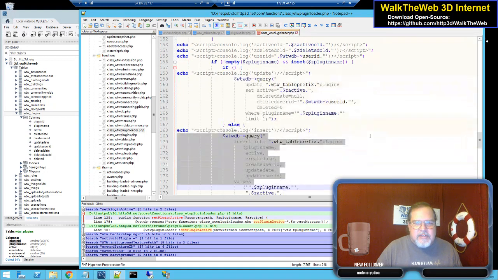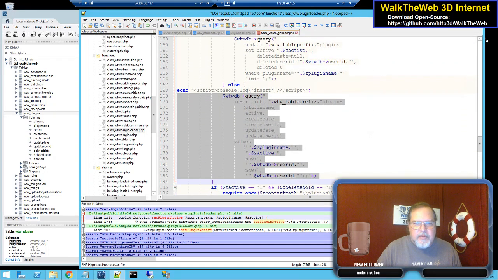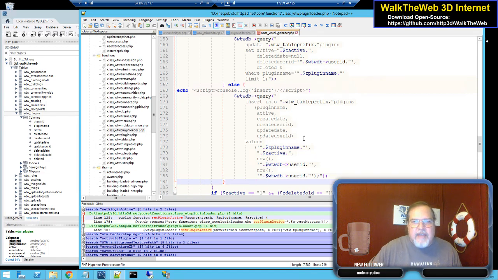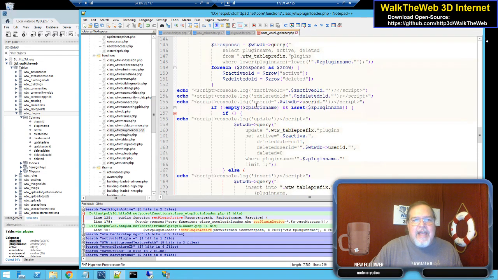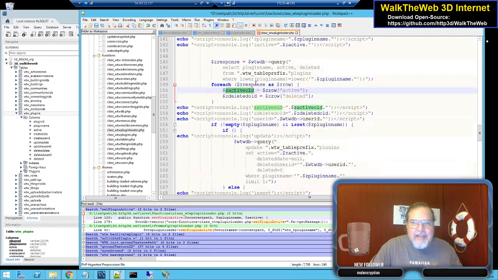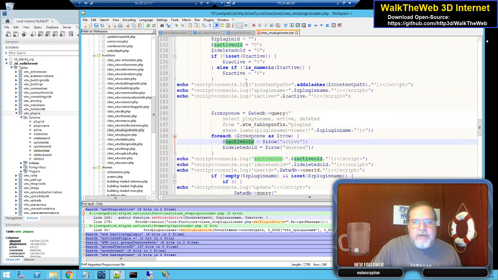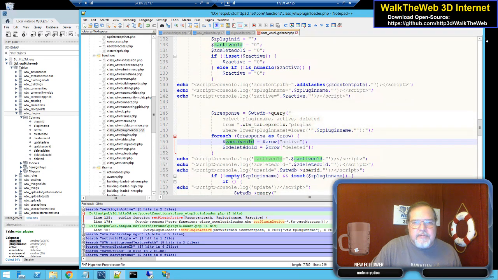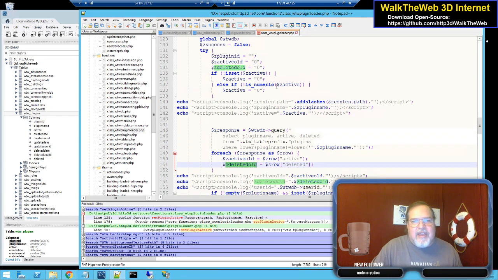We're going to move this line over, and we're going to add one more closing tag for that if statement there. Now we check to see if the plugin name's valid, because we don't want to add something that doesn't have a plugin name. And finally, the other part is if one of these would have to be found. Let's see, what do we have? We would have to have, yeah, okay, we're going to just do it.